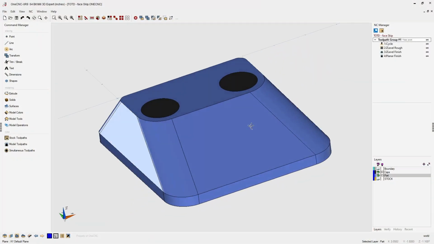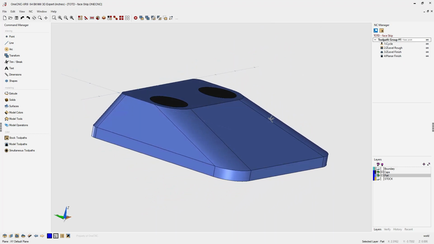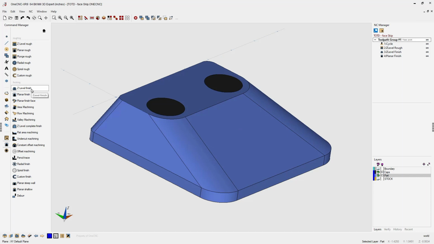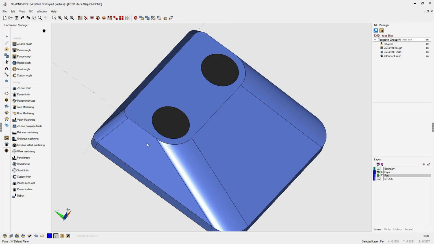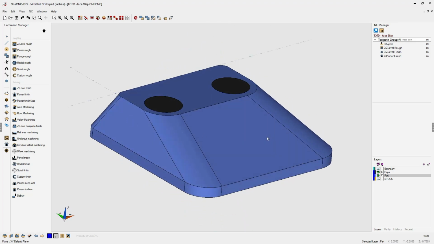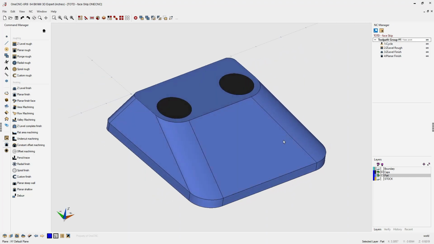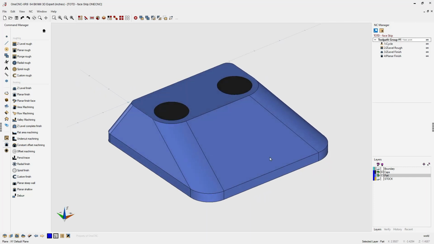In this tip of the day, let's take a look at how we can exclude faces when performing the Z-level finish machining operation. Now, why would we want to do this? Well, the Z-level finish machining operation is really intended for faces or surfaces that are more straight up and down than flat. So when applying the toolpath to this part, we might want OneCNC to ignore this face here because it's more flat. Then we can come back later with a more suitable machining operation to machine this face.